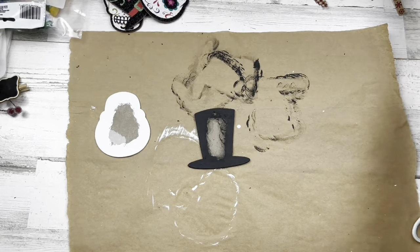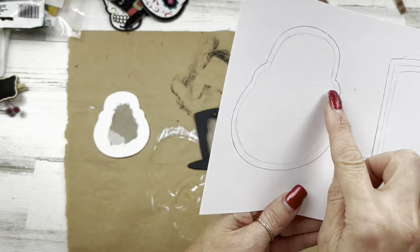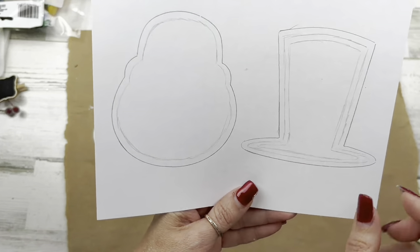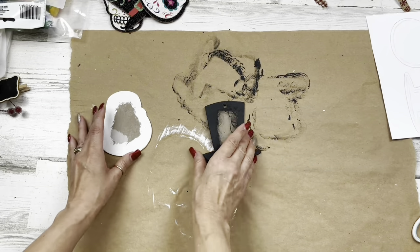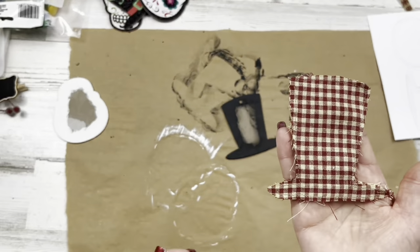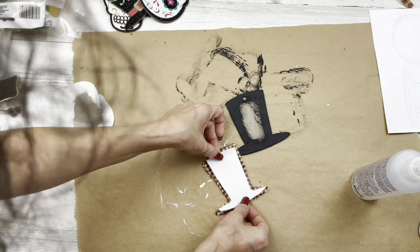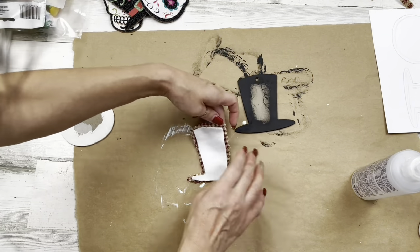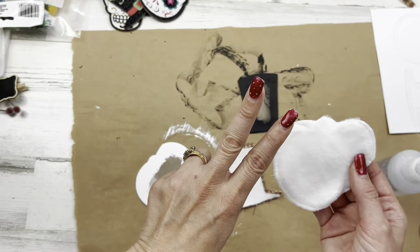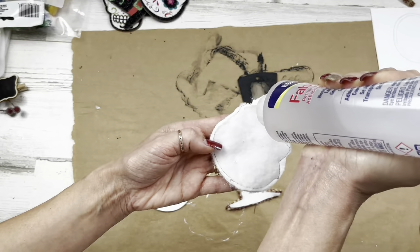When both are done, I traced around each piece — about a quarter inch in from the edge — and redrew the perimeter. On the hat, I did it twice to get a bigger piece and a smaller piece, because I wanted a little of the wood perimeter to show on both ornaments. Let's start with the hat: I'm using the same fabric as on the first project, and a little piece of felt, just gluing the felt down in the center of the hat. This is going to be a snowman — I cut two pieces of felt. I sewed mine together but you can just glue them together.